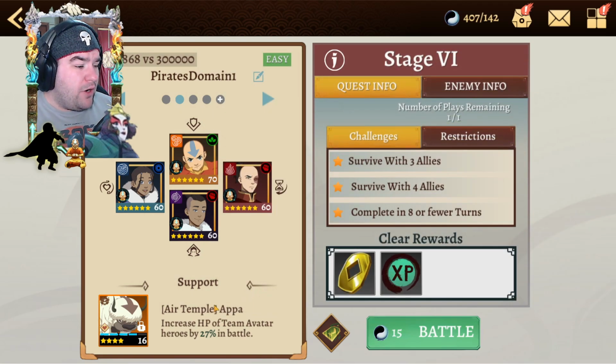And in terms of support, I've thrown Arpa on. We've got 3 members from Team Avatar, why not? If you want to throw Accuracy for Katara, or even the Lion Vulture for Soccer or whatever, throw whatever you got on there to help out. So let's see what we can do, eh?